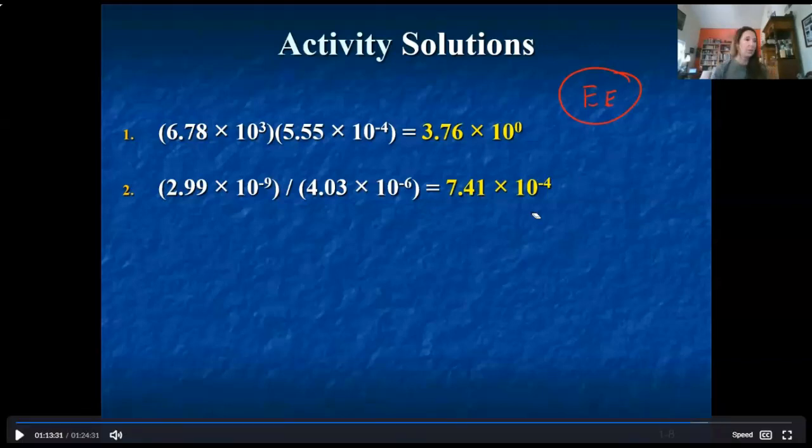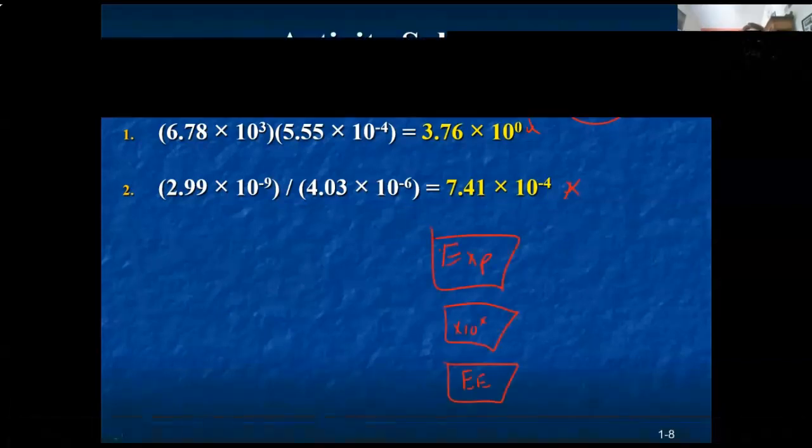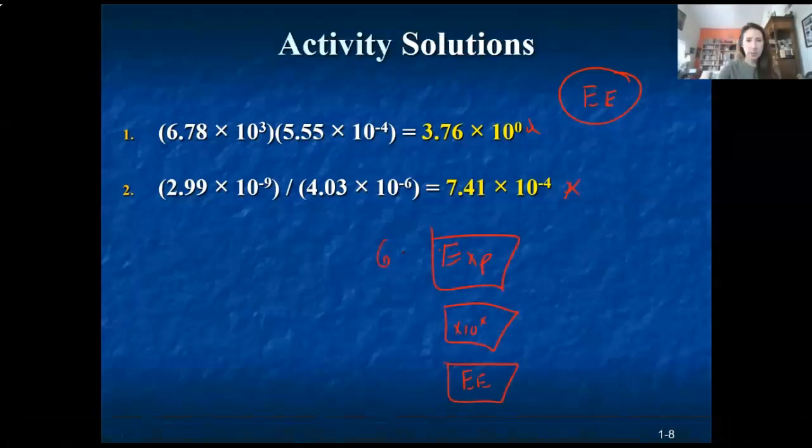It's very frustrating. When you use the EE or the exponent button, it'll be one of these 3. So when you do this, it's 6.78 E, this 3, or 6.78, that button 3. You don't put times and you don't put 10. Just that button and then the number 3, right? Okay, so work on these.